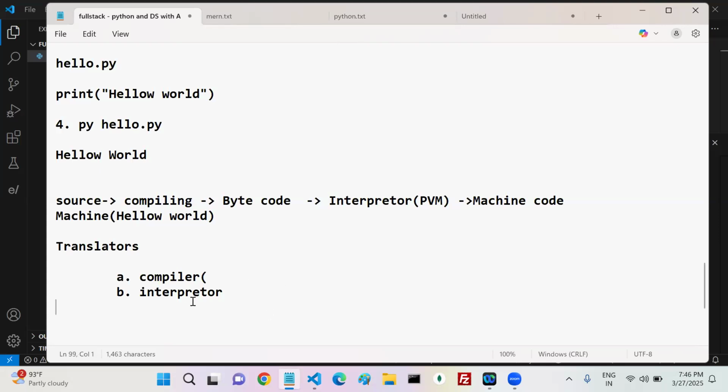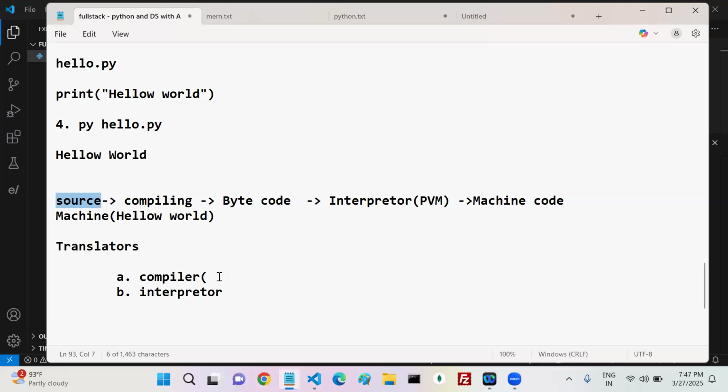But with the interpreter, if 100 lines of code are there, first line converted, second line, third line, fourth line, fifth line, like this, line by line it converts. That is the main difference between compiler and interpreter. Both are translators only. This is one kind of program, don't think more. With the compiler, the entire source code is converted into bytecode in a single step. Once you have the bytecode, my interpreter converts the first line into machine code, then the second line, and so on.